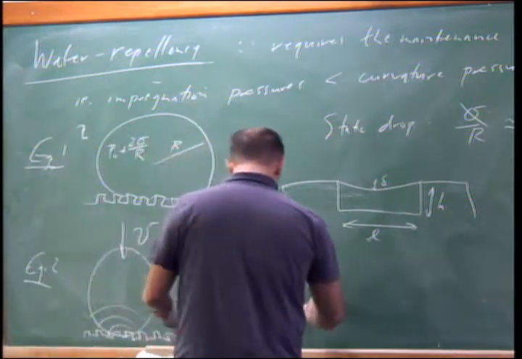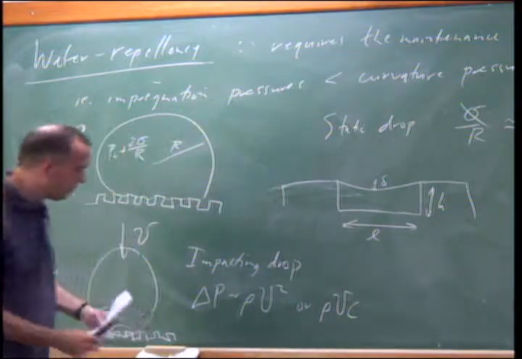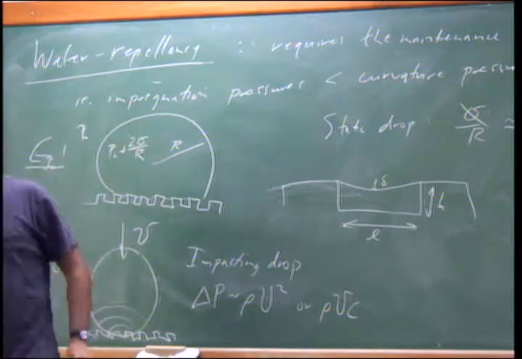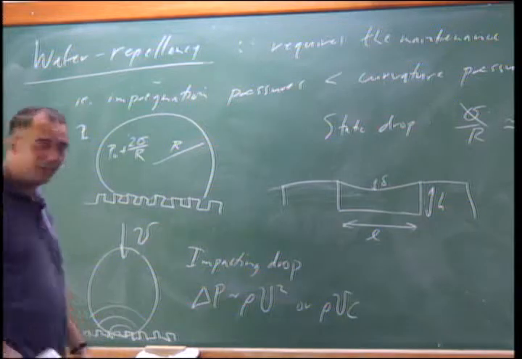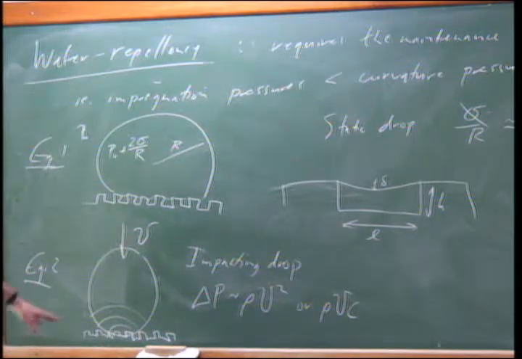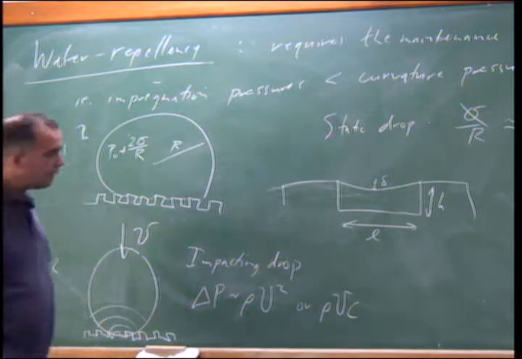And worse yet, when a raindrop hits, there can actually be shocks within the raindrop. So the characteristic pressure is no longer rho u squared, but rho u times the speed of sound in water, which is an order of magnitude higher. Little known fact, but you've heard of the water hammer effect. You can get very large pressures, which can then prompt wetting.